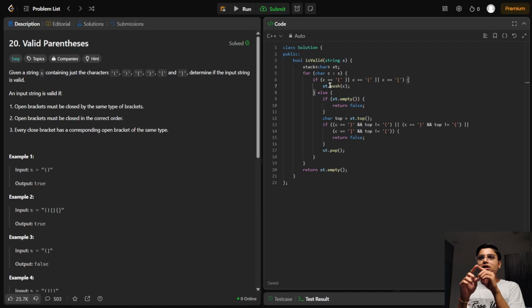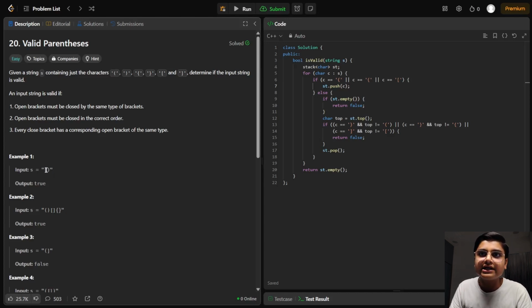Simple. For example, if we take a look at example 1, we are running a for loop. The first character is an opening round bracket, so it's directly pushed into the stack.